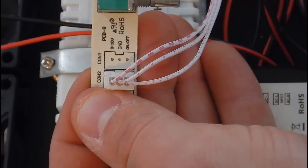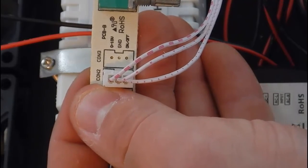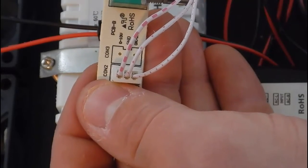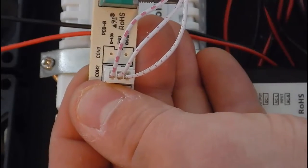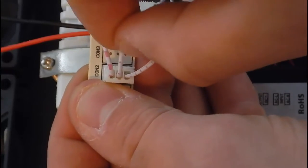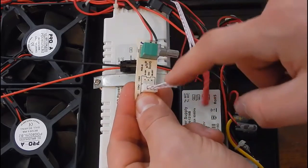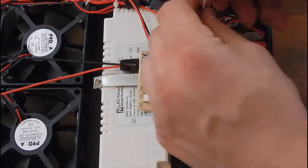Now that the dimming pot is visible, let me explain the difference between the Aquamars and the SB Reef light. The Aquamars had four wires: a positive to the 0–10V, a ground to the 0–10V, and an on/off. With this one it only has three wires: a 0–10V, a ground, and an on/off. The ground is going to be a common ground — we're actually going to connect it to both the Apex cord and the on/off switch. So go ahead and cut the ground first, put a butt connector on it. Then cut the on/off switch wire and splice it.